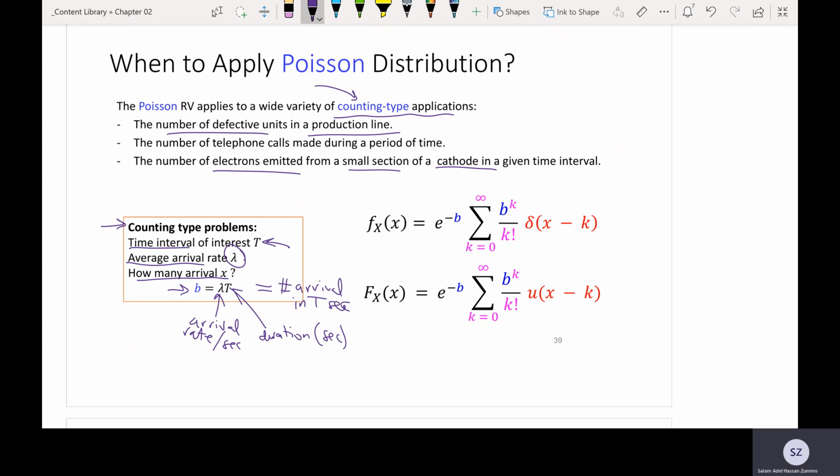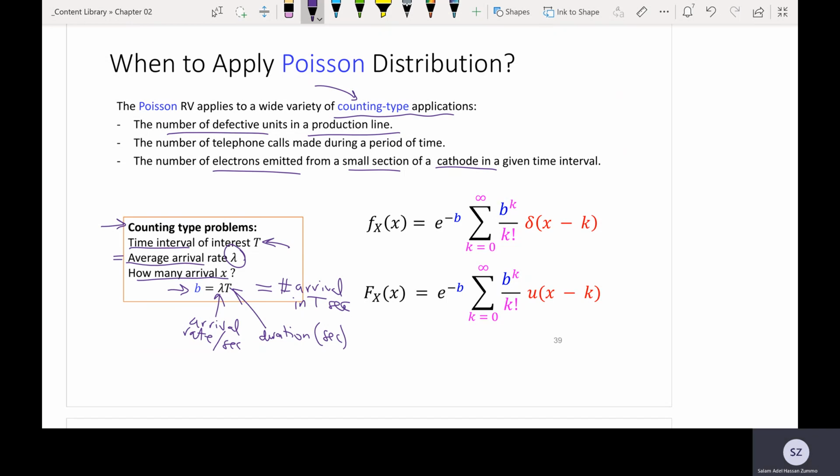So if I start with a certain time observation, I ask you, if you are at that gas station, in 1 hour, how many cars arrive? In this case, you need to watch it for a long time and see, okay, per hour, roughly speaking, there are, for example, 10 cars arriving. In this case, lambda will be 10, and T will be the 1 hour that I asked you to observe.